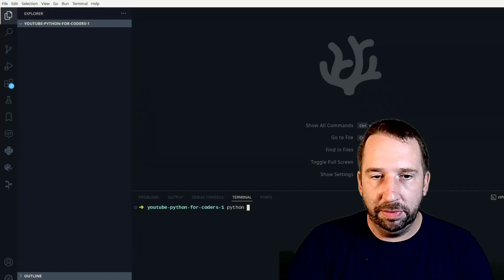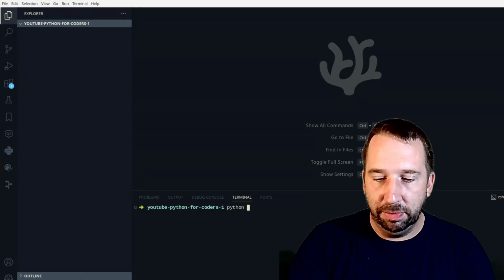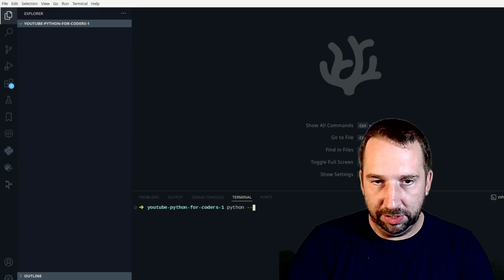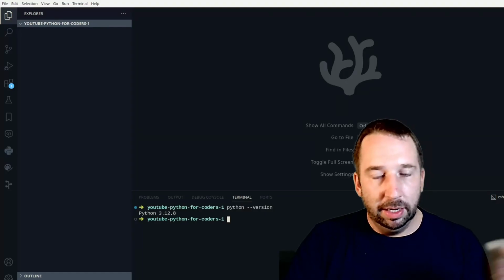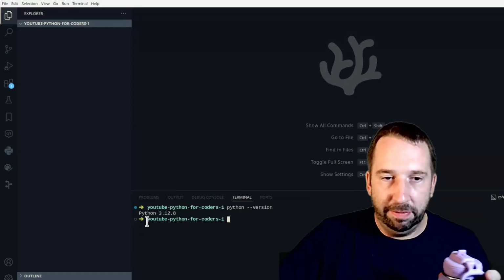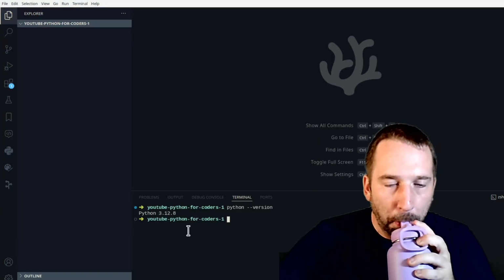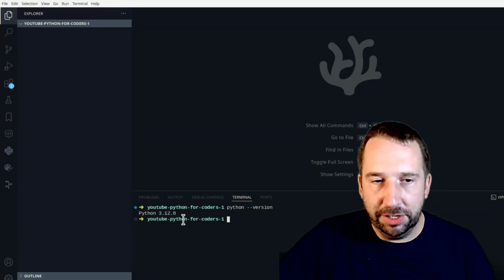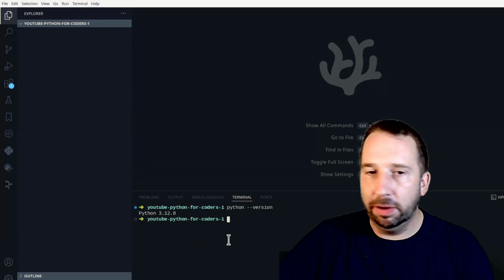But if you type python, now we don't want to run it just like this. To check to see if we have it installed, we want to say python --version. As you see, my Python version is a little outdated. That's all right. It still has the necessary features to run a lot of the code that I'll be showing you today.